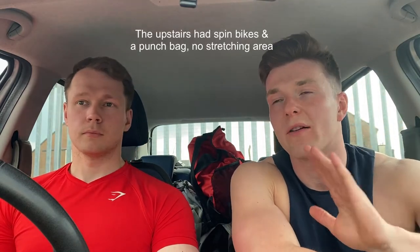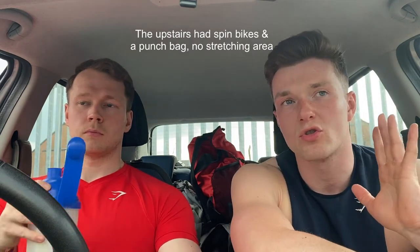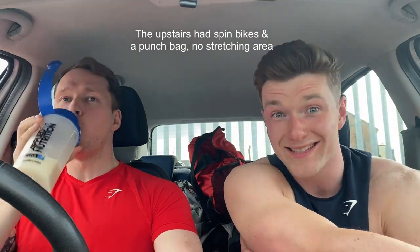Stretching area, again, as I'll reiterate, it's a strongman gym. It's a proper hardcore gym. There is no stretching area, so we haven't stretched. There is an upstairs bit that we need to venture into next time. Yeah, that's a good point, we didn't go up where the Atlas stones were. There was a stairwell upstairs, so we'll get back to that on Monday. But for what we saw, there was no stretching area, so I'll be stretching when I get home, because after that workout, jeez! So that will not get a point.